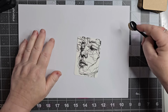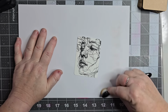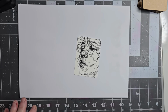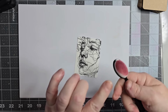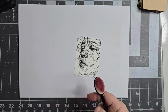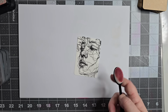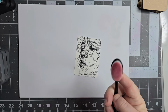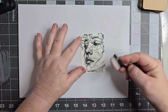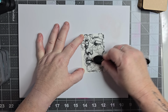Right, I'm going to take a brush that's just got, I want hardly any colour. Let me pick a. So this has got on it. Let me look what it's got on it. I know what it's got on it. There, Victorian Velvet. Let's see if that's going to give some. Right, just where her face is. I am not going on hard because I don't want colour as such.